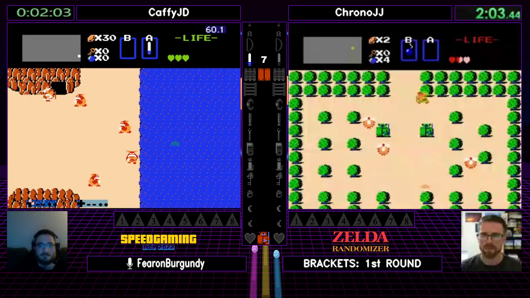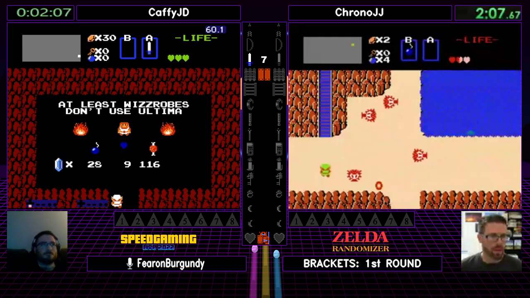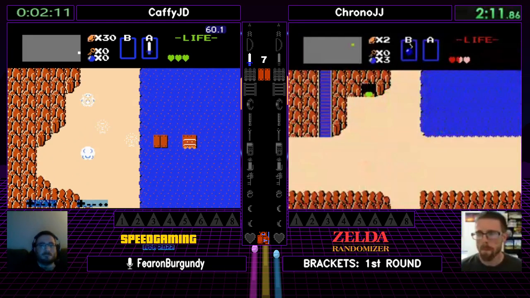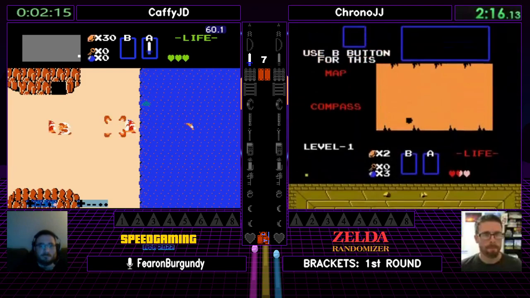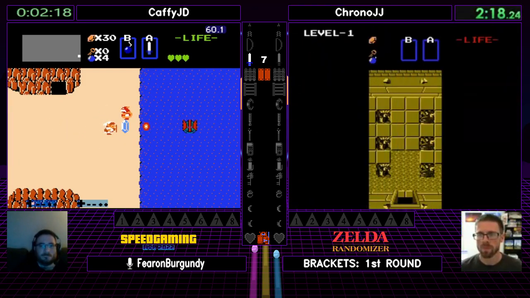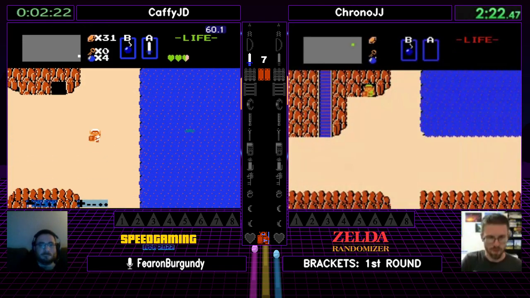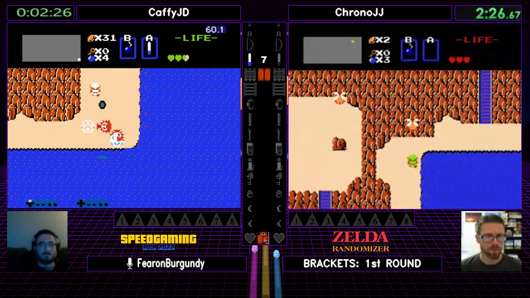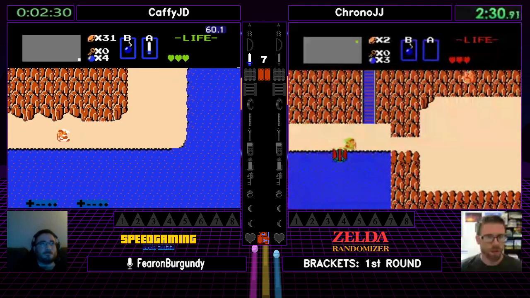And we have a series of ring and key and shield shops here. Now Caffy finding the bomb shop, opting not to pick bombs up. We do see that the raft is the coast item. And now here is level 1 on Chrono's screen. And being swordless, gonna just leave it be.